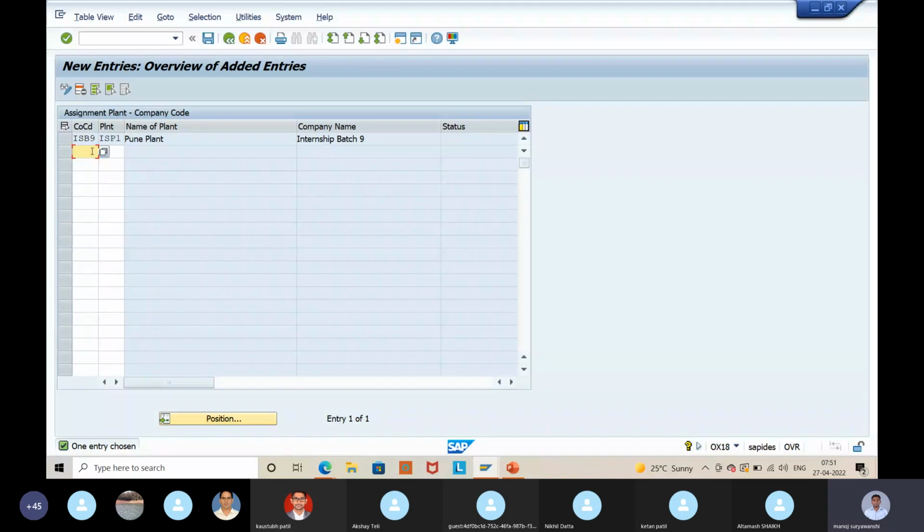In the same way, ISB9, ISP2. So I assigned ISP1 and ISP2 to ISB9, and I assign ISP3 and ISP4 to ISB8. Now the system came to know that ISP3 and ISP4 belong to ISB8, and ISP1 and ISP2 belong to ISB9, when you do this assignment.